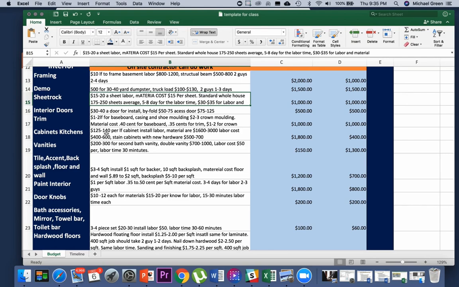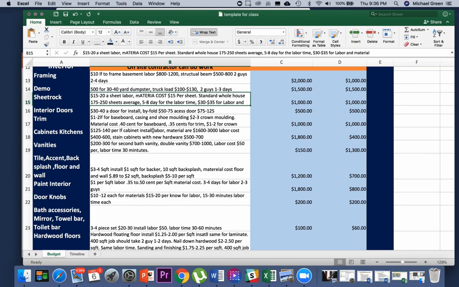One student asked me, does that mean 10 linear feet on the bottom and 10 on the top? It actually is combined. When we say 10 linear feet, that's for the bottom and for the top, so it does cover both. If you have a 10-foot wall that needs top and bottom cabinets, we'd be looking at about $1,200 to $1,400 for those cabinets. That's not a lot of cabinets. That's a really small kitchen, by the way, and that's about where these would run.